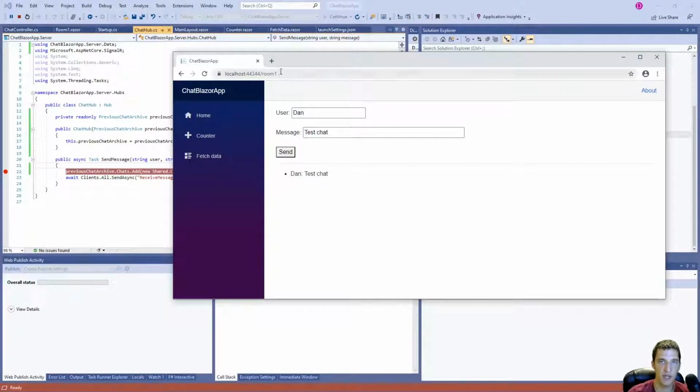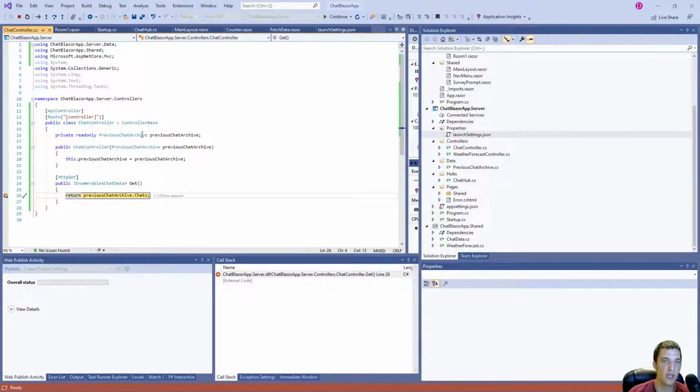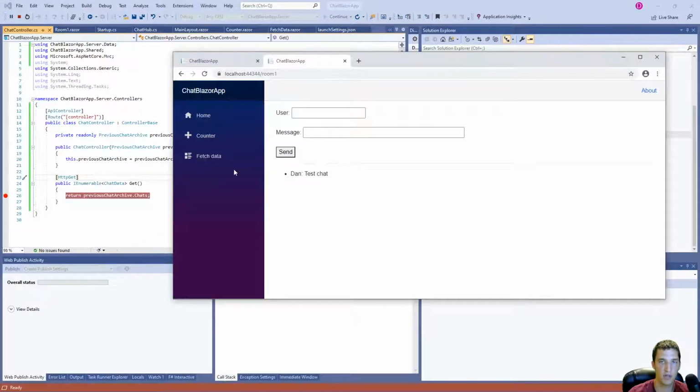Okay. So now if somebody else comes into this room on a different tab, let's see if this works. We're inside the get method in the controller, and we're getting those chats, and look at that. It actually did work. We have a list of chats here with one item in it, and that is the correct one. So now we're able to see that we got the entire list of chats that was in there before we got to the room. So that's good.